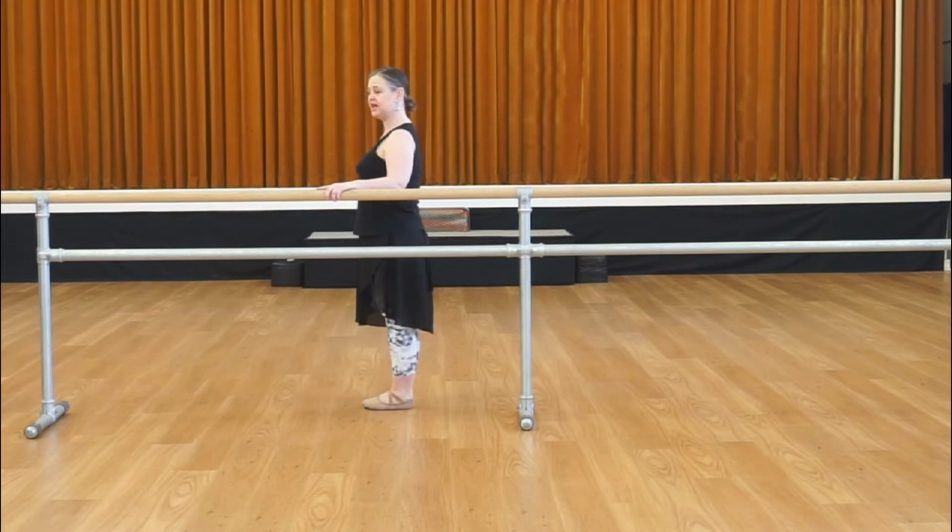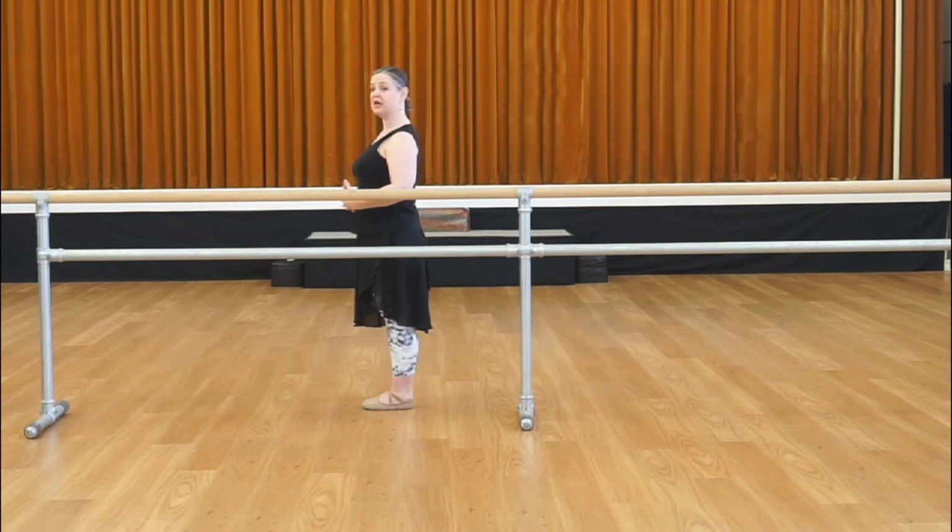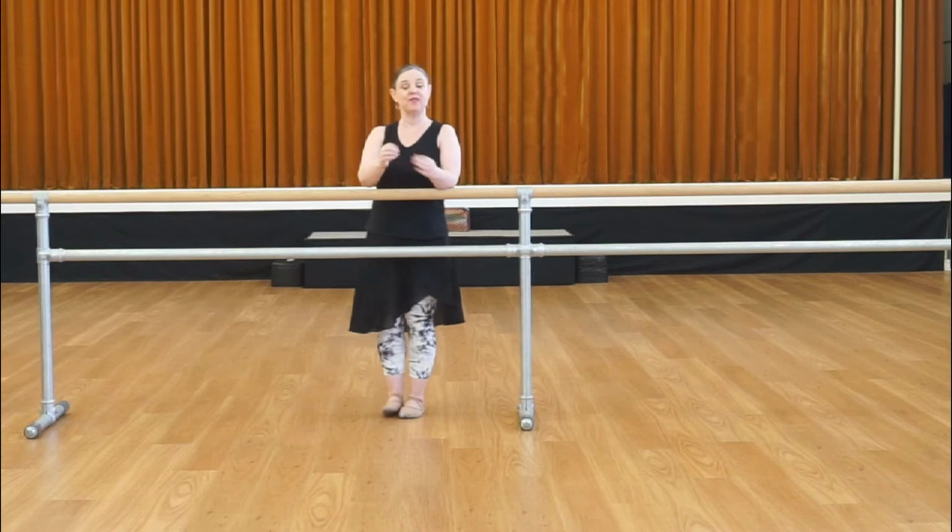And then we're just going to take a moment to really connect with our posture. So thinking about the feet, feeling connected through the floor, through the 3 points that I've spoken about, lifting the knees, pelvis in neutral, zip up the abdominals, shoulders are down, chin is lifted, and lifting out through the top of the head. So we'll take a moment to do that at the end, and it's a really nice way to connect with the ballet posture. So let's do that one with a little bit of music.